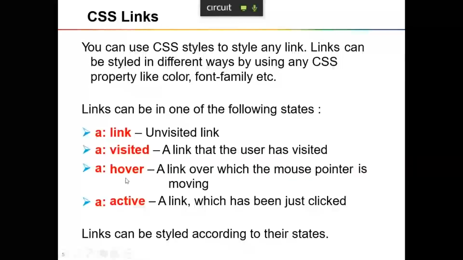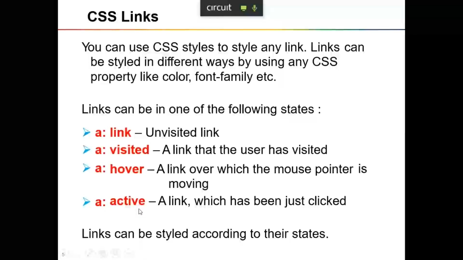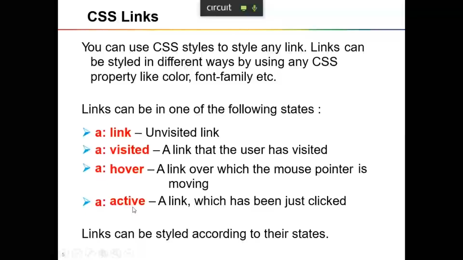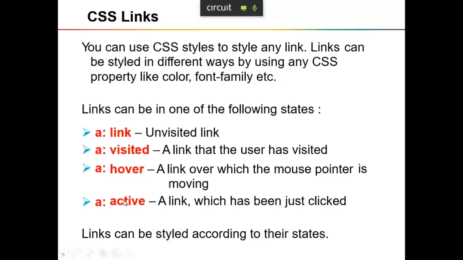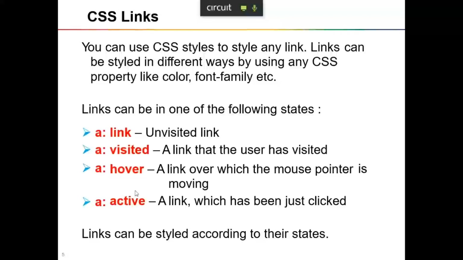If I hover the mouse pointer on the link, then it will come as a:hover. And if you have just clicked a link, then that will come with a style called a:active. So these 4 types of CSS style we implemented last year, right?